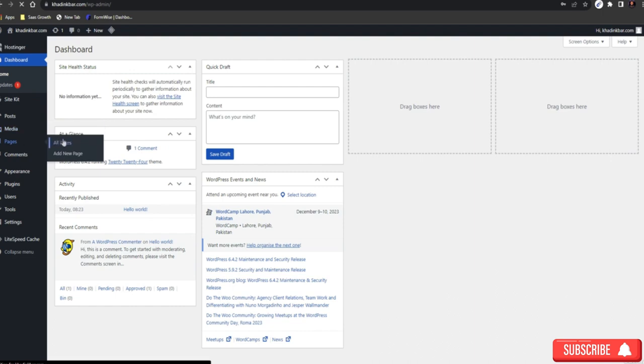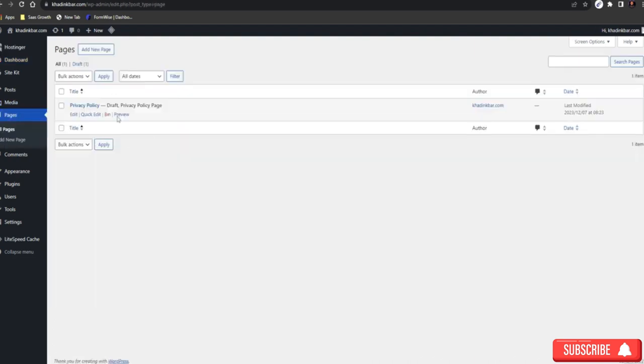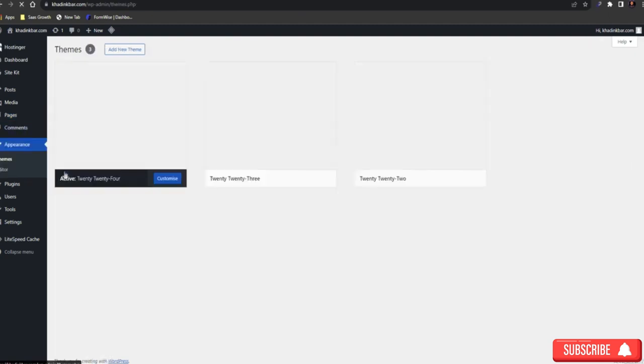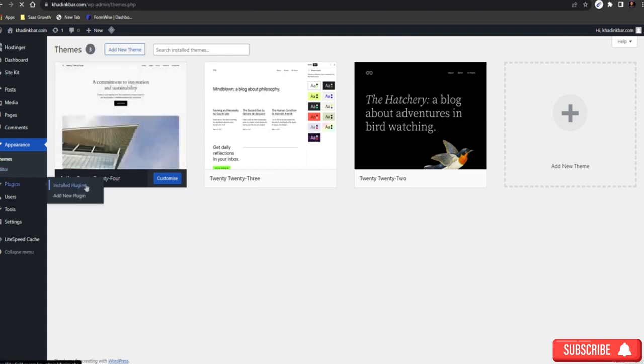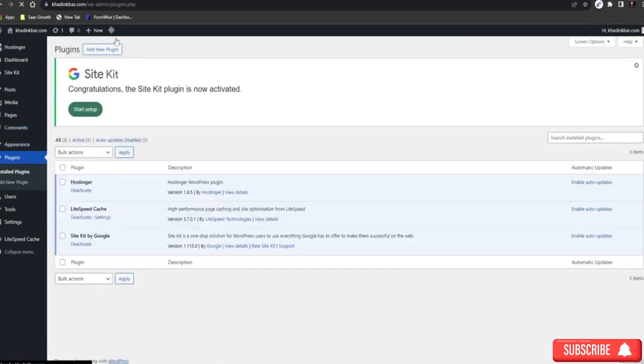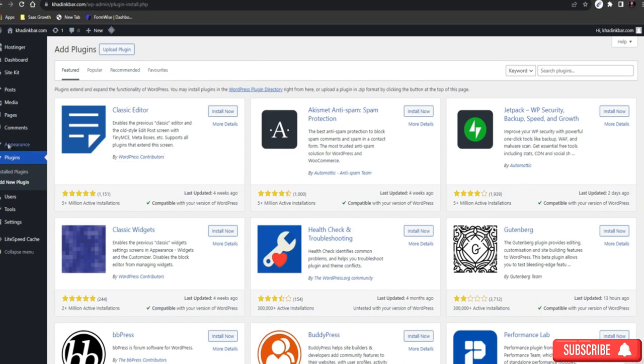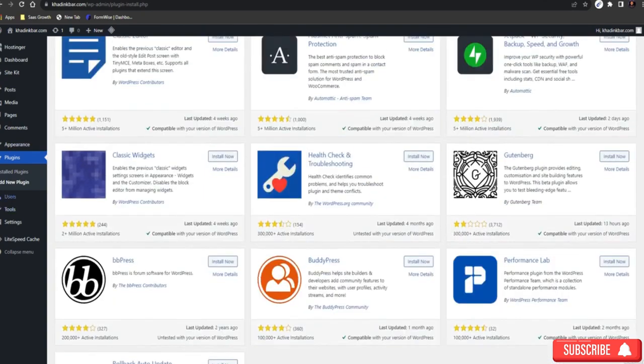From here you will have to access the pages. All the pages would be there. If you want to add a new page, you can add a new page. Then the comments, then appearance. From here you can change the themes. A theme is basically something that completely transforms your website, on which your website is based. Then this editor is for pro editing. Then from here you will see all your installed plugins, and you can add a new plugin as well. And there is a big repository of themes and plugins, so you can go to the repositories, and from here you can install any of the themes and plugins.